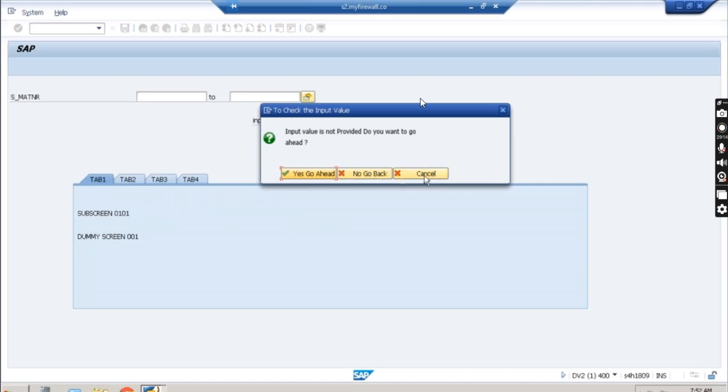But you can see both icons are not good, both should not be the same. By default this cancel is coming from SAP itself, so here we can use the icon underscore cancel option, that will be better. The cross sign kind of thing will come. Input value is not provided, so like that you can check the input value.